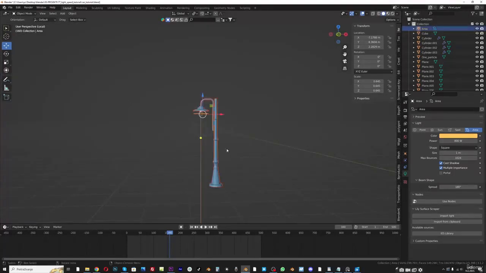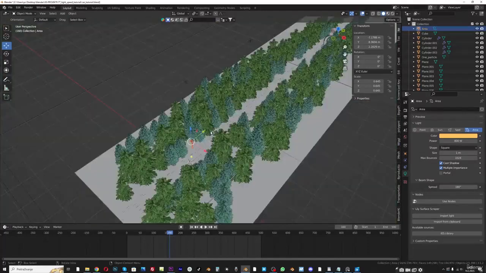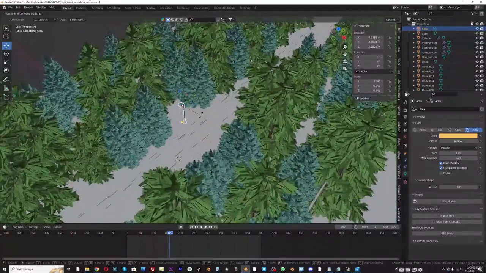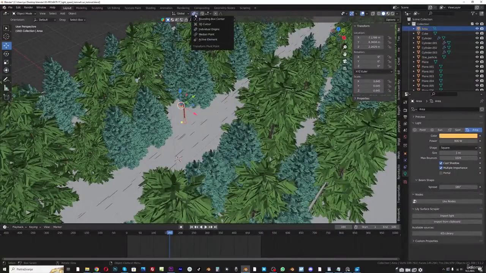And let's now select these two objects, and I will now with numpad slash key go back to our scene, and I will go with R Z 90 to rotate this on the axis. No, first back to bounding box center, and now R Z 90.